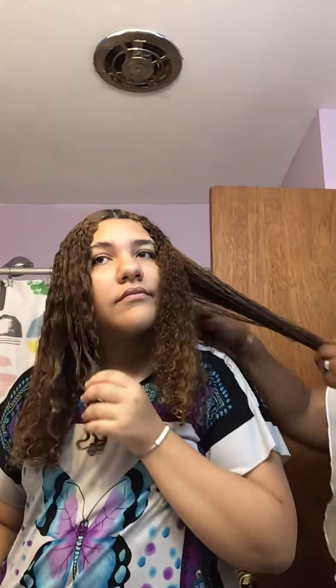And I hate to say wash and go, because this does not seem like a wash and go. She washed her hair and we ain't gone yet. So I don't know why they call it a wash and go. I always say this is a style. It makes it seem like it would be a quick and easy style. When I did my wash and go, what I did was wash my hair, put my stuff in my hair, shake my hair, and kept it moving. And then the curls would dry up and be a little frizzy.